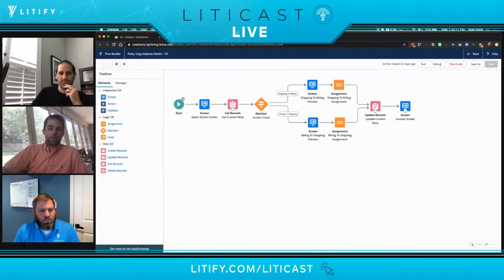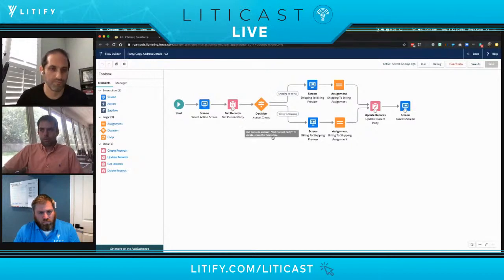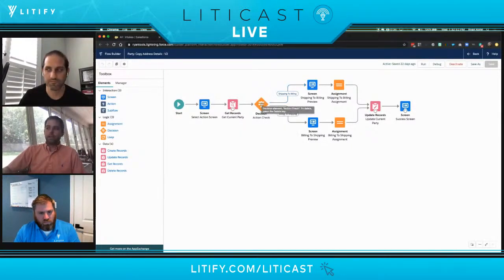For sure. So the way I always describe flows is they're what's called visual code, which means this is effectively code in the background, but Salesforce makes it very easy for you to actually work with. The use case here is being able to copy a billing address to a shipping address or vice versa. This first screen is going to ask which way you want to copy: from billing to shipping, or shipping to billing? Then these other steps are what's called lookups, which pull additional information in from the records themselves that we can work with within the flow. This decision step is going to let us decide what we want to do, based off of our answer on this first screen step.